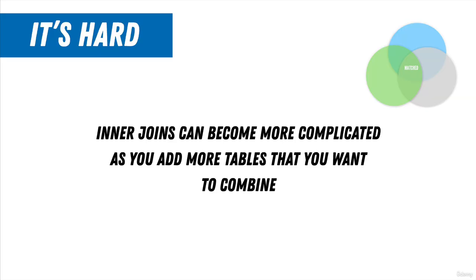Now, inner joins can become complicated as you add more tables. When you want to combine more data, more tables, more cases, inner joins can become quite difficult. But just remember the principles of always use inner join as a best practice. The ON is where you start linking data together. And most often it's a primary key to a foreign key relationship in which we'll find that sweet subsection of data that is correlated or related in a certain way that can answer a question we're trying to answer.